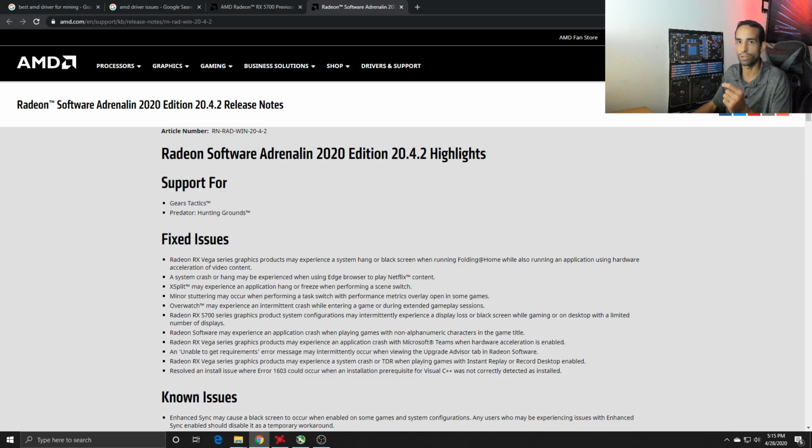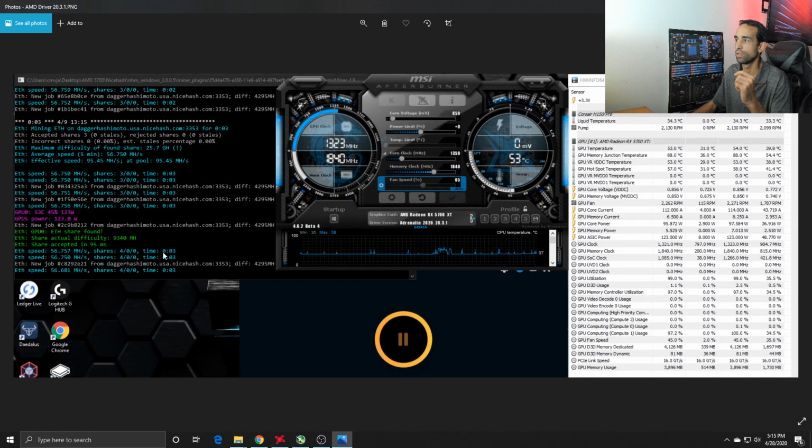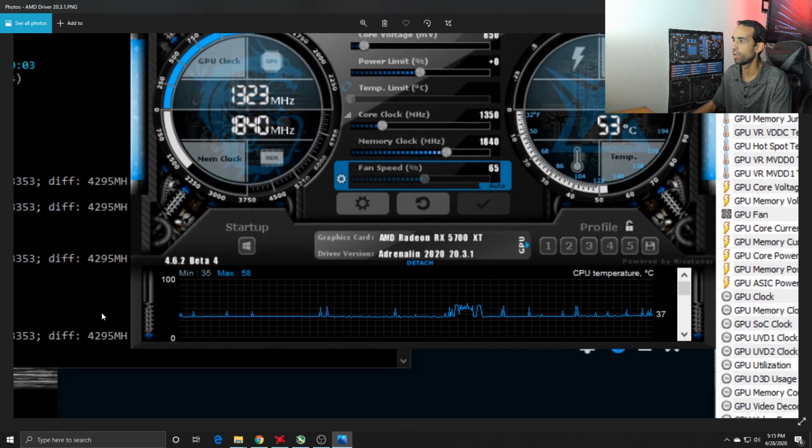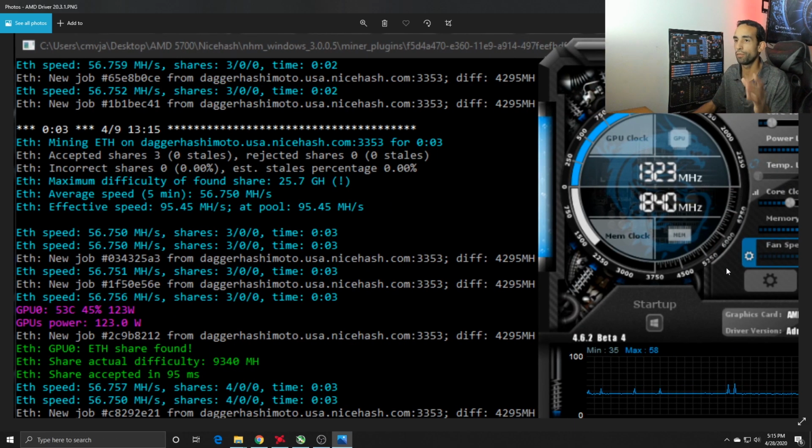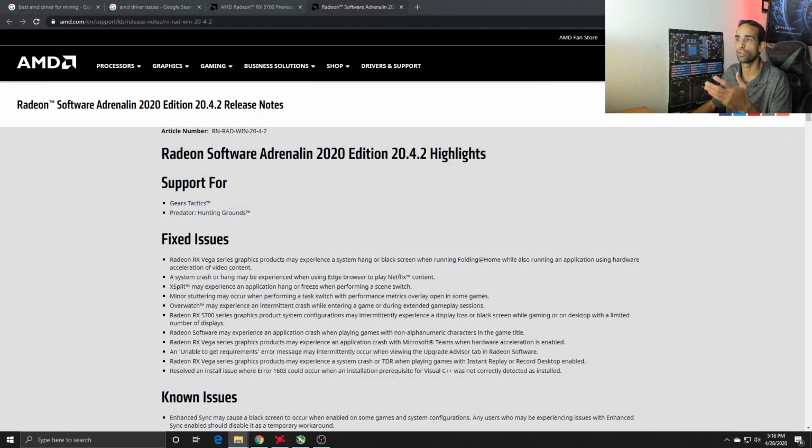The best driver that I could recommend for you guys, as of right now, at the time of filming, is 20.3.1. Here's my clocks. I know I could get the voltage lower. I have done that. But just for 24/7 stable and getting the power somewhere where I want it and getting the hash rate that I want, I can get 56 to 57 mega hash, somewhere up in the top 57 mega hash when the computer or the monitors are off. When the monitors are on and I'm multitasking, it's going to sit anywhere between 56.7 to low 56 mega hash. But the 20.3.1 driver is the most stable that I've tested out of all the different revisions that AMD released and gets me the best hash rate. Mind you, again, every time you update the drivers, you're going to have to reapply it.